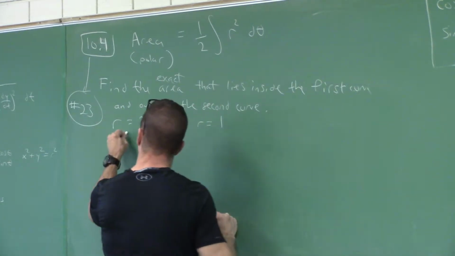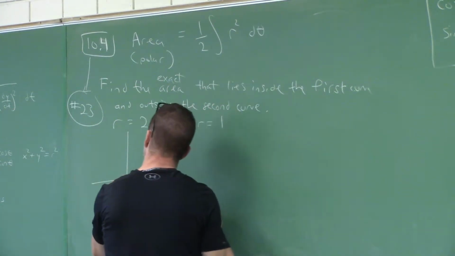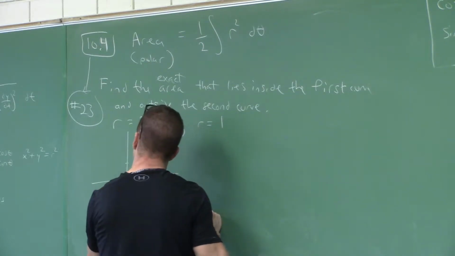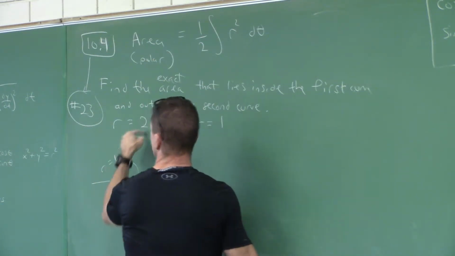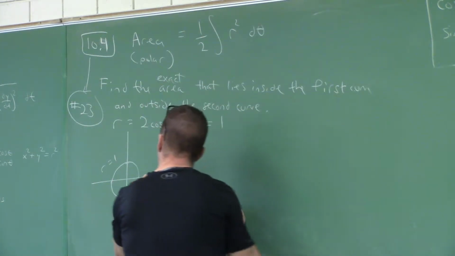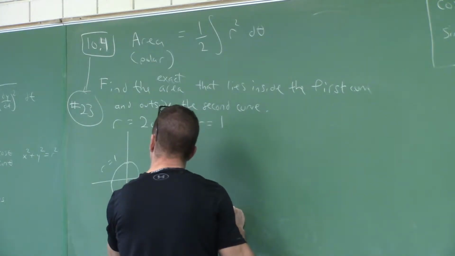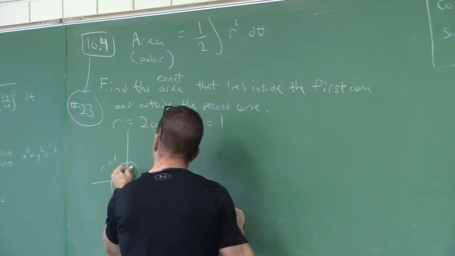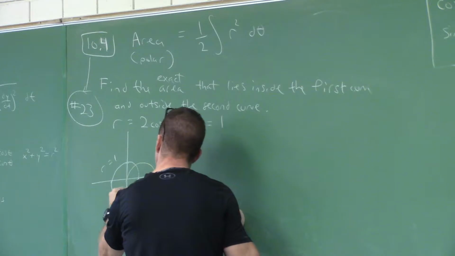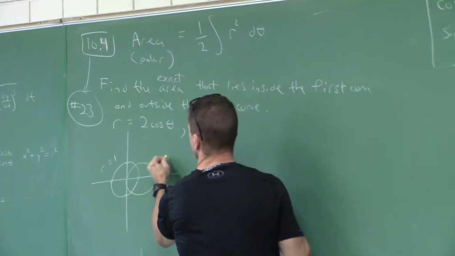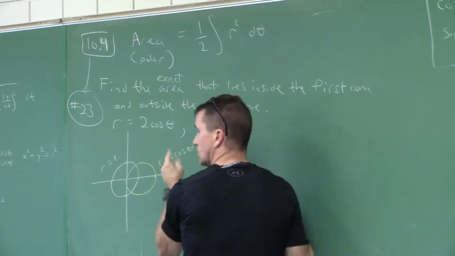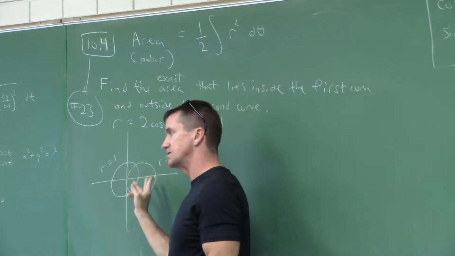Now this is what it looks like. You can look at it on your calculators too. What's a circle with a radius of 1 look like? Well, it's just like that, right? Here's r equal to 1. You know what this curve looks like? It's very similar. It's a circle, but it's a shifted circle. And that's r equal to 2 cosine theta. You could have made this by hand, Kate, if we just plug some points.